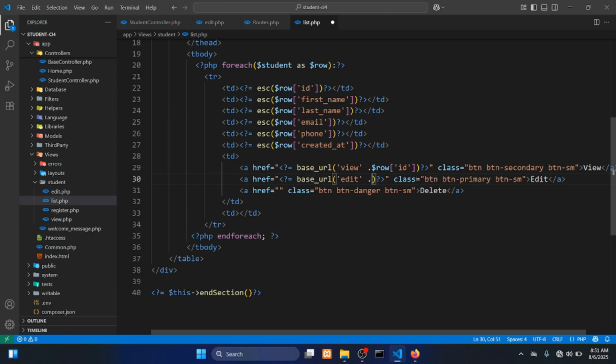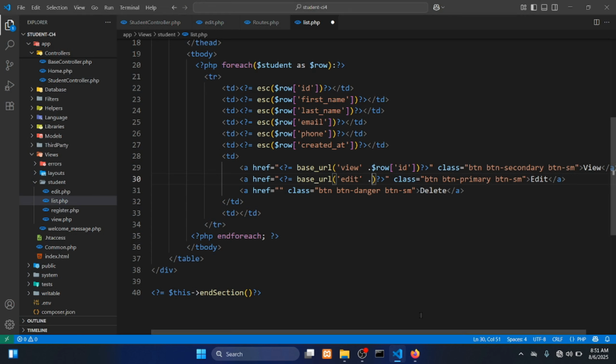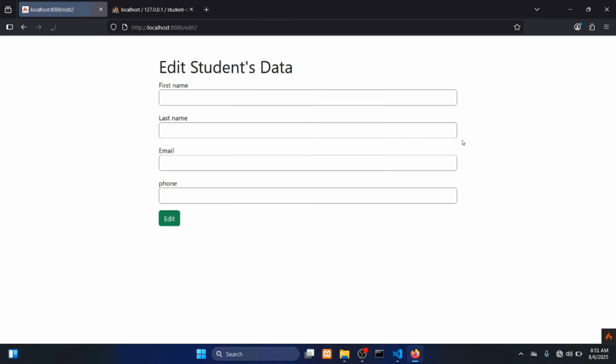When I click that edit button, I need to take that ID, so I type row ID. Refresh, edit. I take the ID number 2 and this is the edit form.